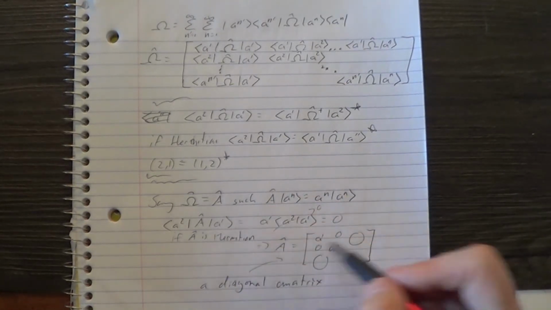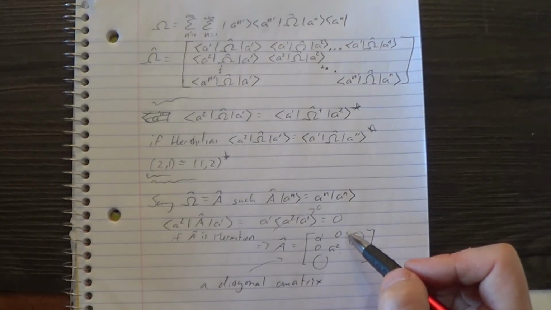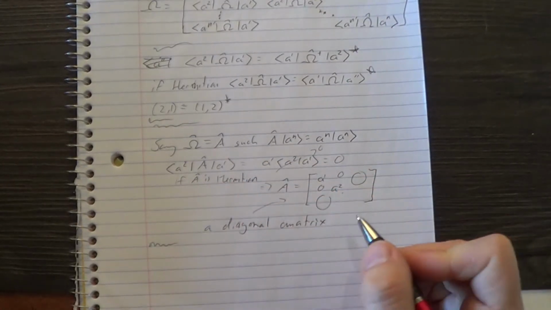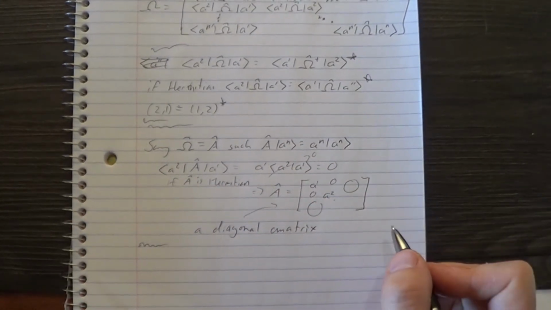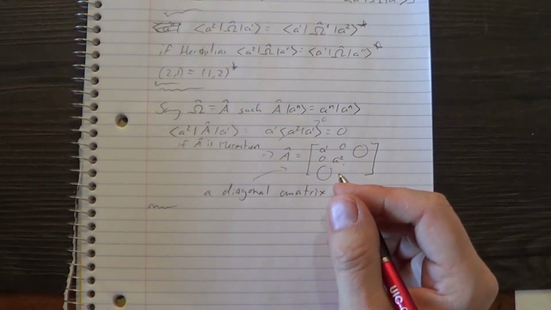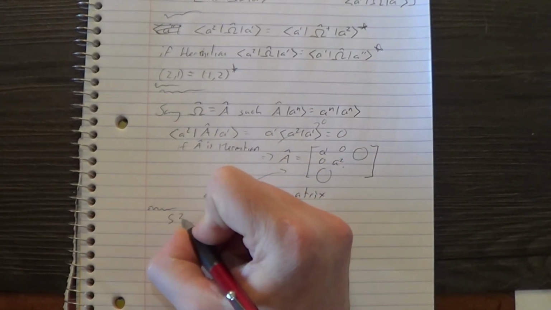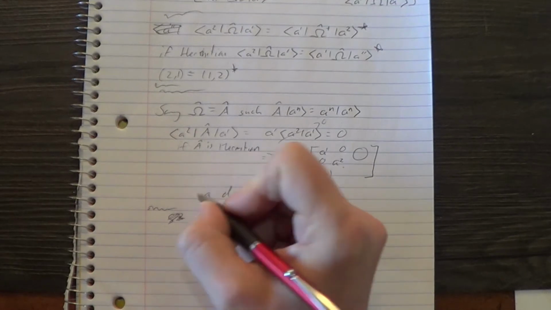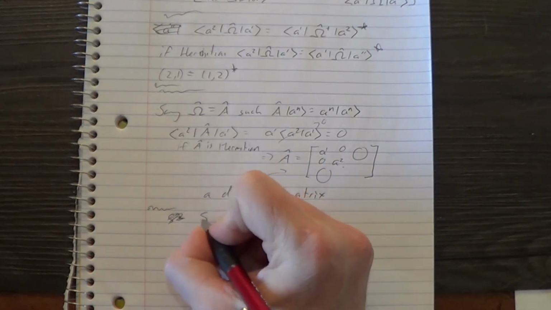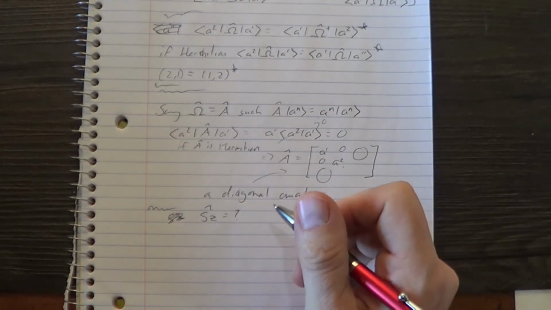Now, this is probably just a little too abstract, right? So let's work an example and let's do our spin deal, because this is why the book is focused on spin so much, because it really is going to make things easier. We'll move on to harder stuff later. Okay, so we are going to do a spin deal. Okay, how about SZ? Excuse me, I'm staring at my notes. So SZ equals what? So let's generate a matrix for SZ.